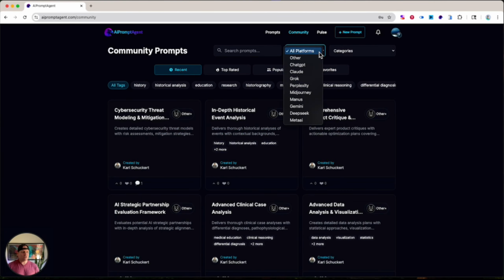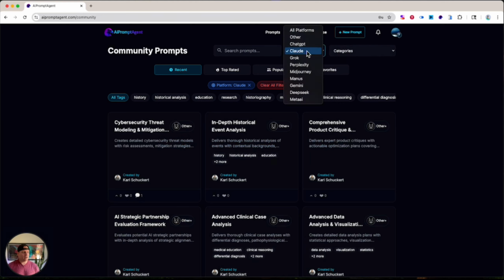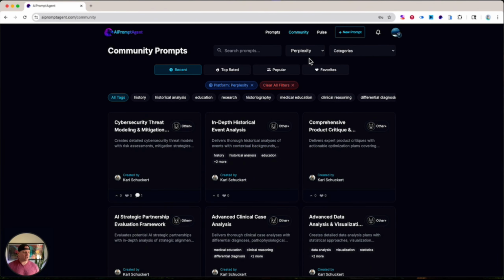The other thing too is if you have a certain LLM you want to look for, MidJourney is like an image large language model. I don't have any in here, but Manus, if it's sort of an agentic type of model where you want to have a prompt for that. Some of these I don't have. The only thing I've been building this out with right now is ChatGPT, Claude, Grok, Perplexity, main LLMs that people know and trust out there, but these are the ones that you could use. Now, there's a lot of LLMs coming out. There's a lot of video AI coming out. This right here was just to get started. There's going to be more.